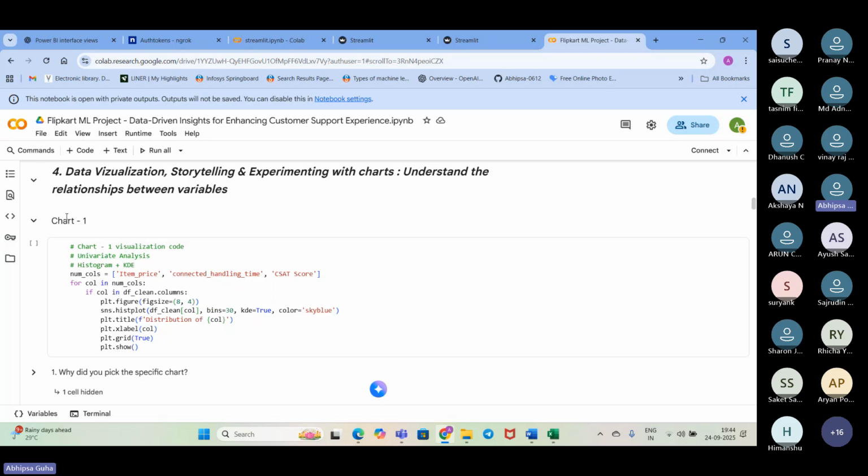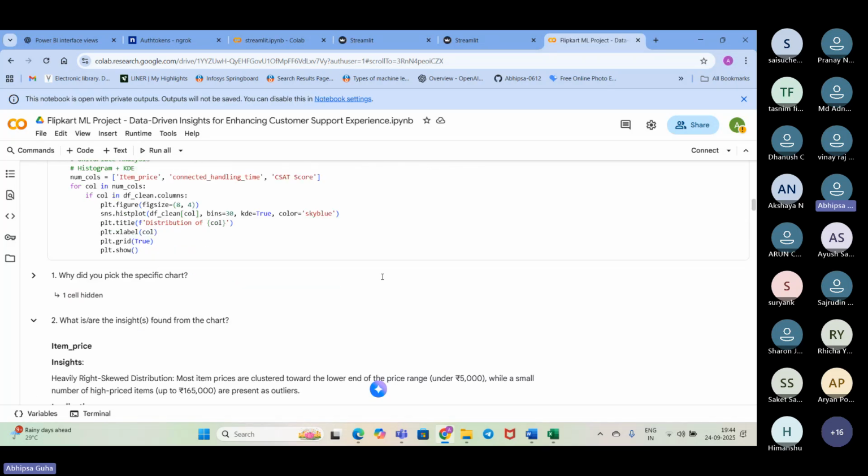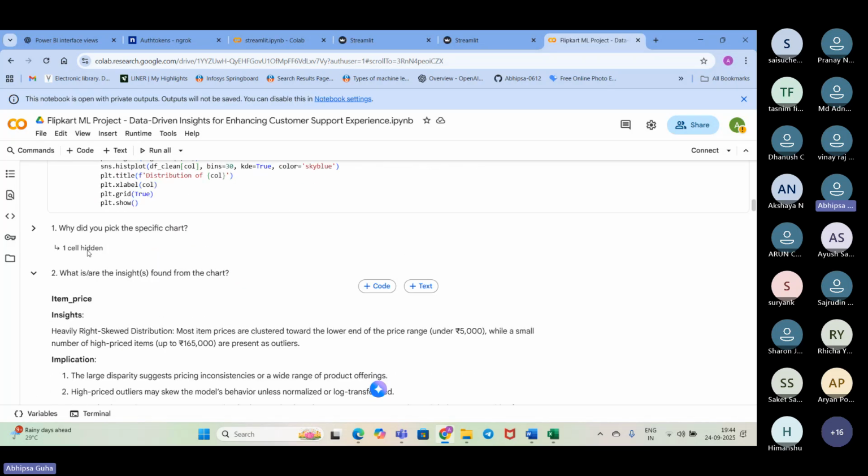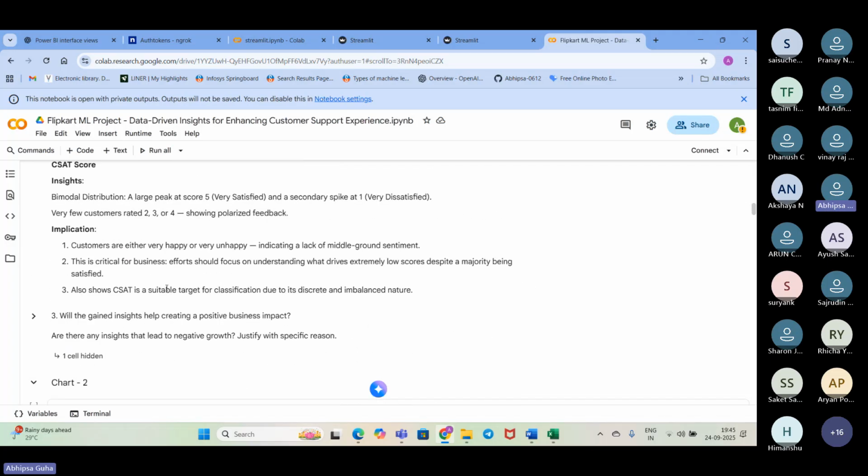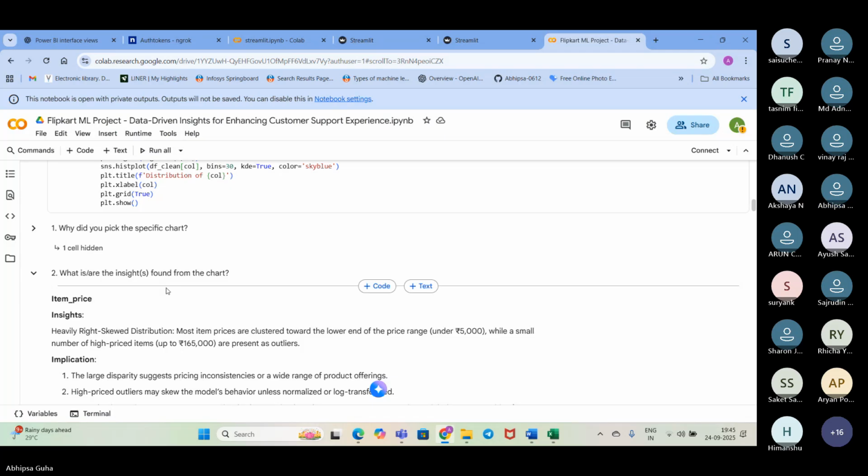Okay, got it. So after you have created the chart, you'll visualize the chart here, then write this part very clearly, like why you picked this specific chart. What is the reason? And don't extend it into a form where you are writing a whole paragraph.